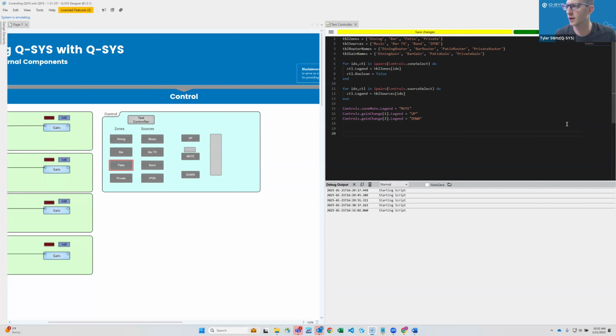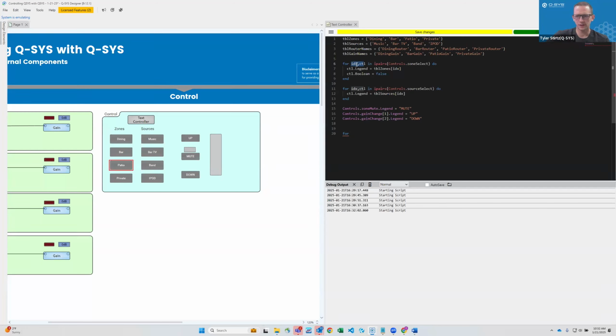So now we're going to get into the meat and potatoes of our script here. We're going to run a really big loop over everything as far as when things change. So what we're going to do is create an iPairs loop for our zone select. I'm going to say for, and you'll notice that I can keep using the same IDX CTL.